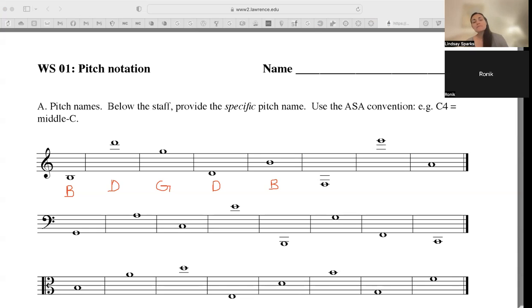There we go. They're talking about basically the octaves on a piano. Okay. So the ASA convention is where you're taking, for example, they have C4, right? If you look at middle C on a piano, and you count all the C's up from the bottom of the keyboard, and you're looking at the first C, that's C1, and then C2 is the next octave up, C3, middle C is C4. Okay. Now that's really useful if you're a pianist. If you're not a pianist, it might not be as useful.